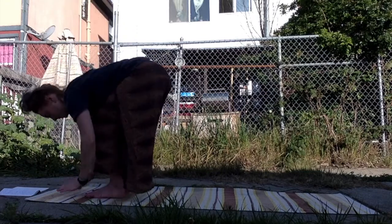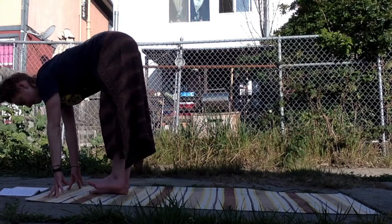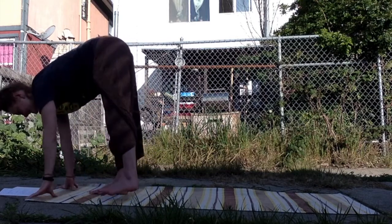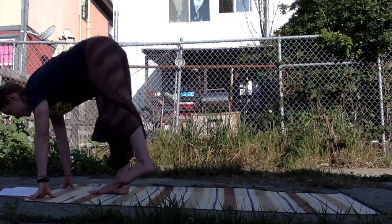And forward fold. Bring all the weight into the right foot. Plug the left hip up into its socket. Now try to float the left leg out to the left and find little pulses here. Exhale, out. Inhale, in. Exhale, out.